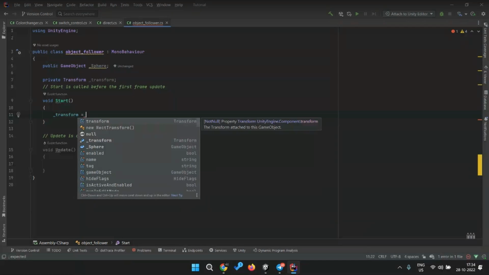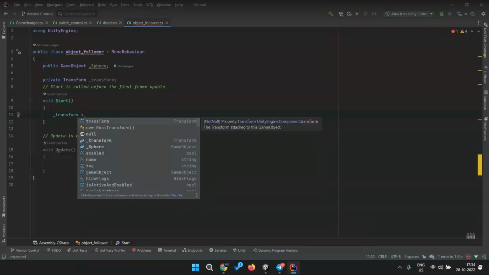Things like GetComponent depend upon the context where we are using it, whether we should do it inside the Start function or the Awake function. For now, just remember, don't get confused: the caching process should be done in Start itself. Don't do it in Update.